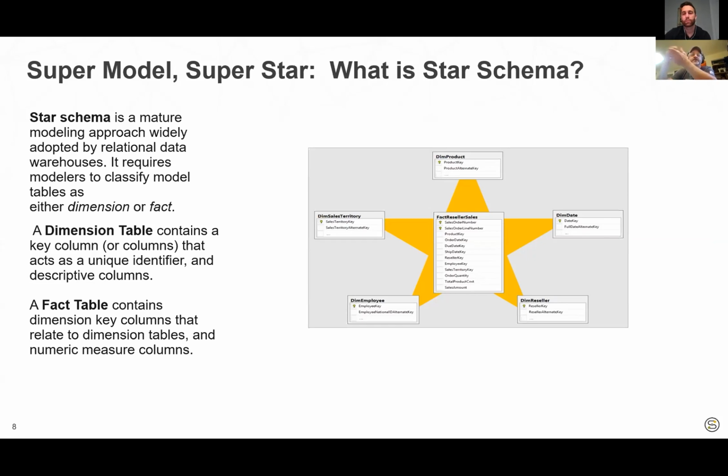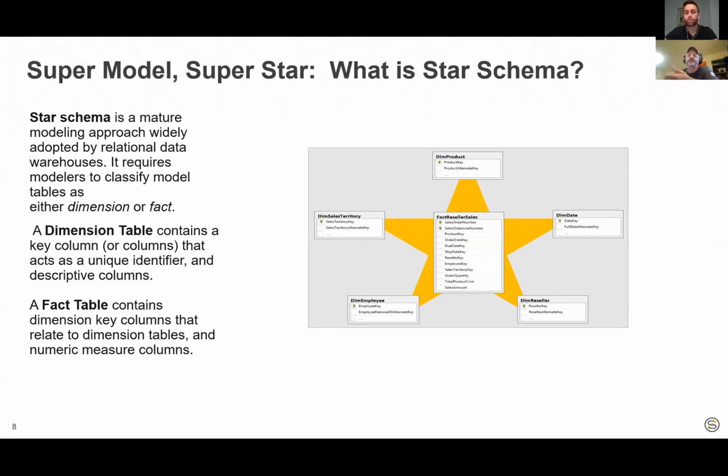And it requires us, as we were talking earlier, to classify not just the various columns in our data, but in order to build out star schemas, we're actually classifying tables as either a dimension or a fact. A dimension table is going to contain a key column that relates it back to the fact table, and then descriptive columns about that key.